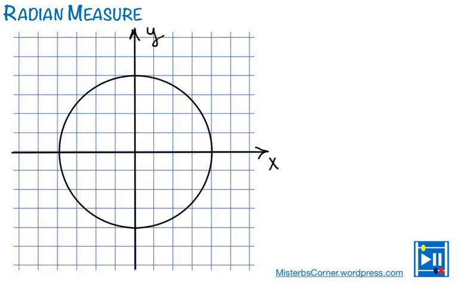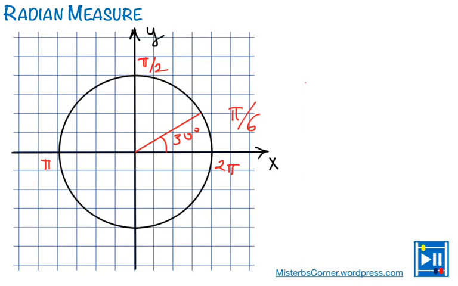So on a unit circle, the full turn is 2 pi radians, where half turn would be half of 2 pi, which would be pi radians. I'm talking about this angle, right? And then when it comes to 1/4 of full turn, it's going to be pi over 2. So 90 degrees is pi over 2 radians, and a 30 degree angle would be pi over 6, a 60 degree angle would be pi over 3, and so on.